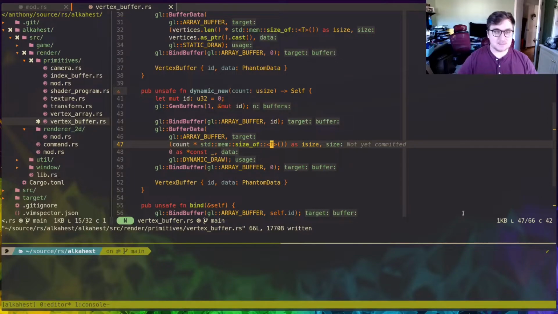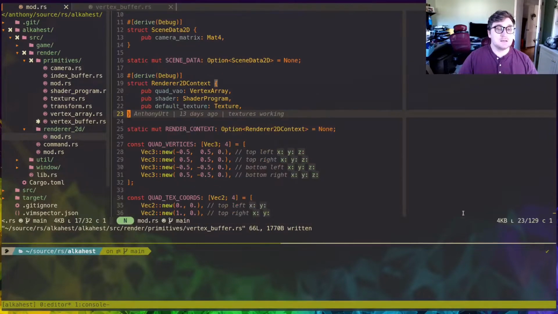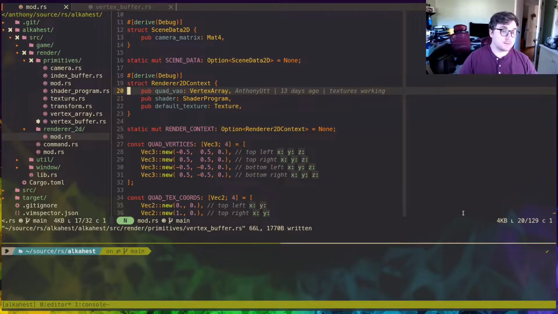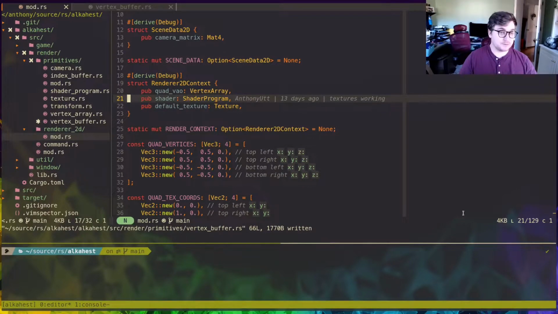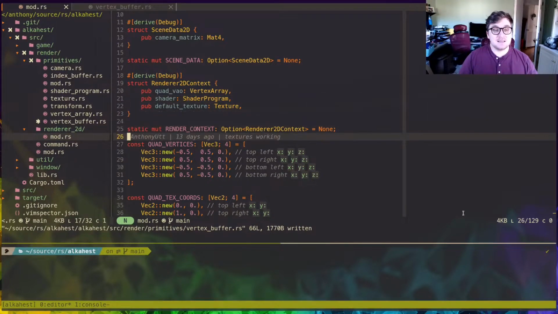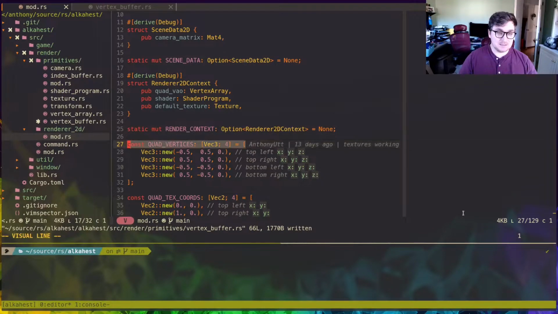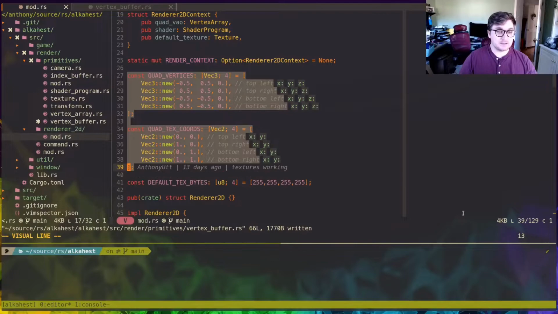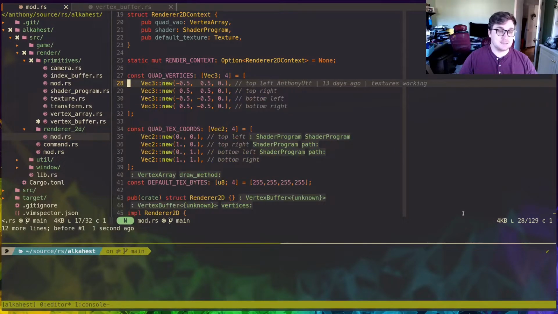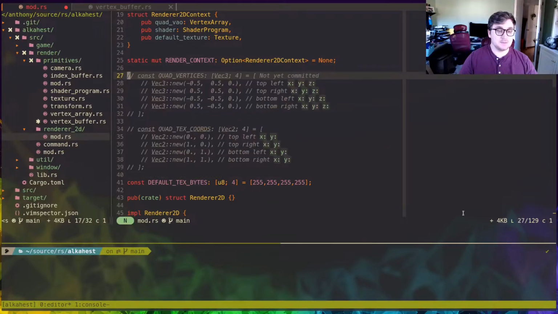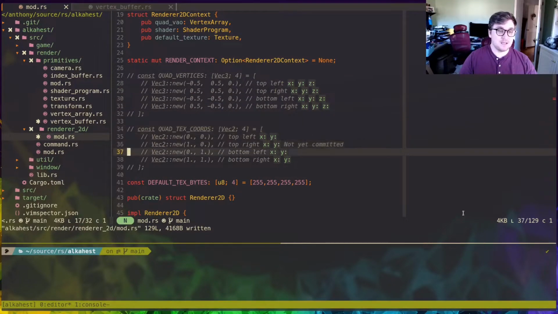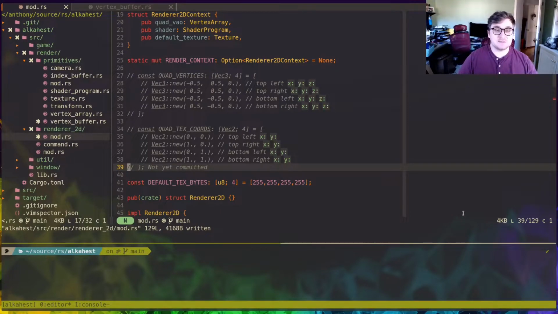So this is all that I needed to do for the vertex buffer. But yeah, now we're just gonna hop into setting up the renderer. So we've got a couple of things that we need to change. First of all, we're not gonna have a singular quad vertex array. We are still gonna have the default shader and texture. But essentially, I need a few constants, and I'm gonna leave these guys here, but I'm gonna comment them out. Okay, so we're going to comment those out. And that's going to cause some errors down the line, but that's fine.